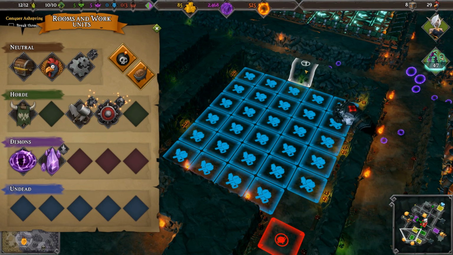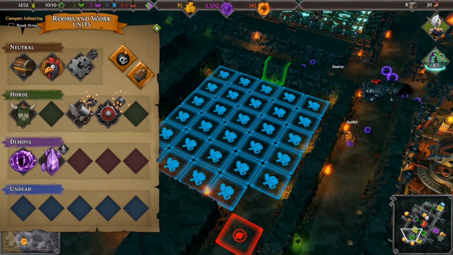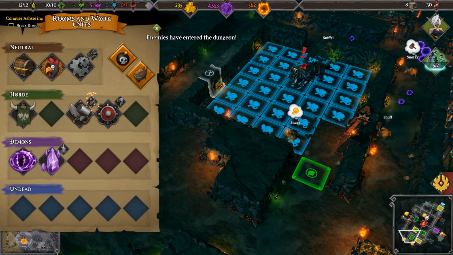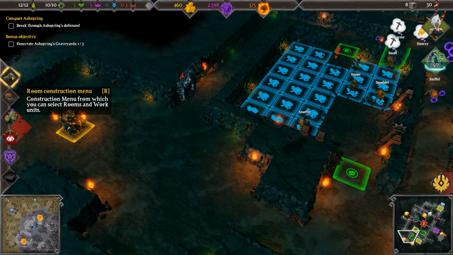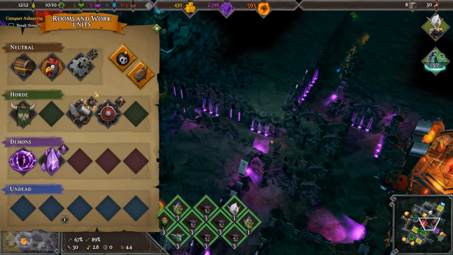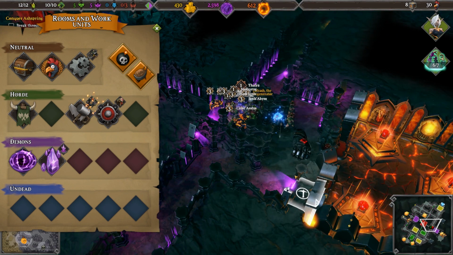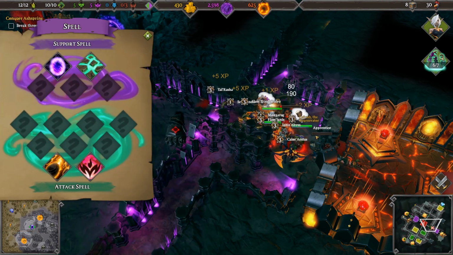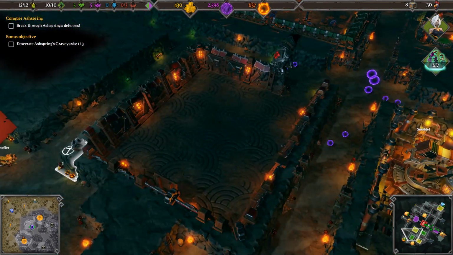Oh. I made this room, but I never actually made anything that would function as a doorway. Whoops. Actually... Enemies have entered the dungeon. We probably want to fill these around. Okay, there we go. Enemies are in the dungeon. Well, not really a big deal. Welcome! Is that what we... That's a welcoming party. That is 100% a welcoming party.